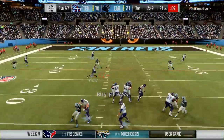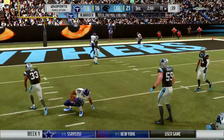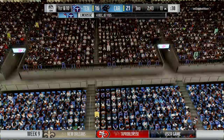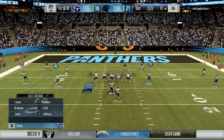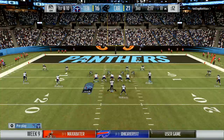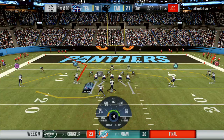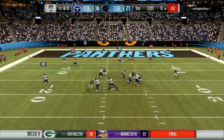Second down, Mariota. He's going to flip one out here to his running back. And down inside the 15, shy of the 10. The Titans efficient passing on this drive. There's another first down. Good route, good pickup for first down yardage, and that is a tough one to cover, the angle route, because a running back getting out of the backfield, if you're trying to cover that, especially if you're in the linebacker spot and you're seeing this play develop, he heads out towards the flat first, and that often gets you to overcommit running in that direction. Then he cuts back up inside you into the middle of the field. That's what we just saw there for a nice pickup.